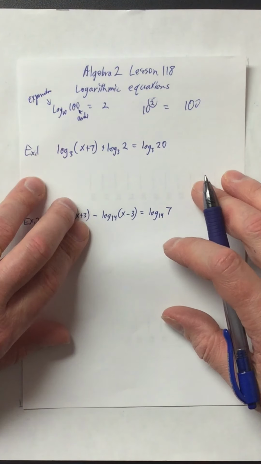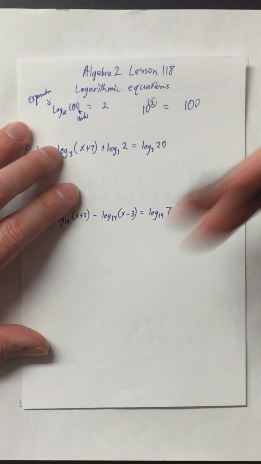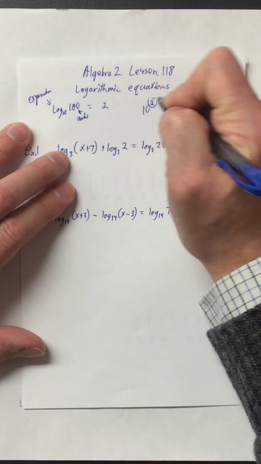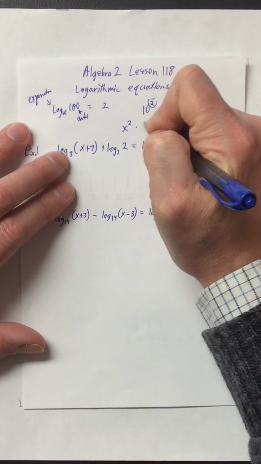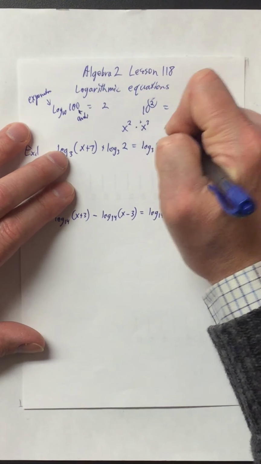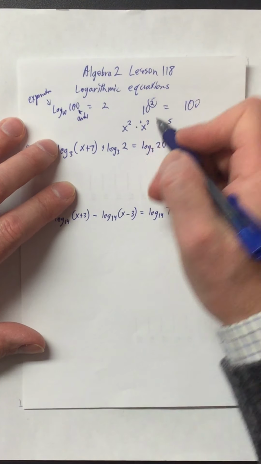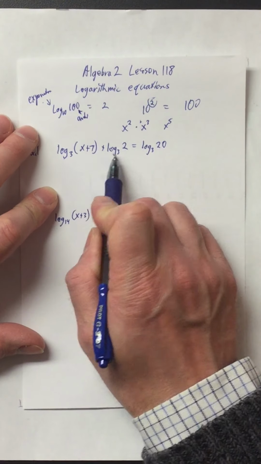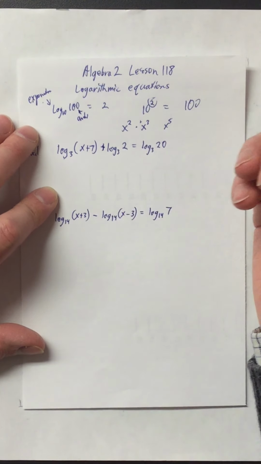Okay, so with that reminder, we actually use some rules for the exponents backwards, which we can do for this lesson. So for example, in lesson 113, we remind ourselves that if we had x to the second times x to the third, functionally, even though it's multiplication, we add those, we get x to the fifth. Well, in this lesson, if we have two logs, which are exponents, and we're adding them, functionally we're actually going backwards, going to multiply those, okay?